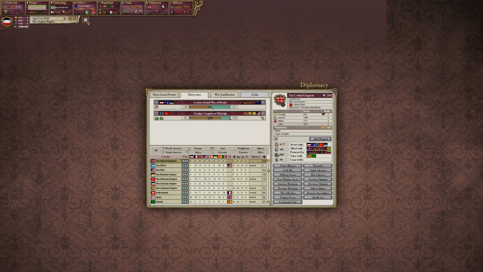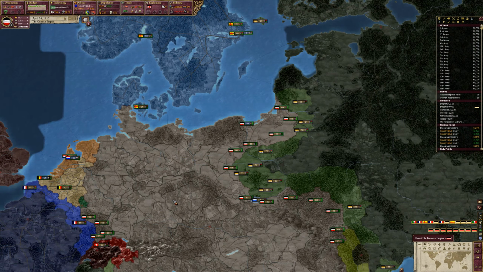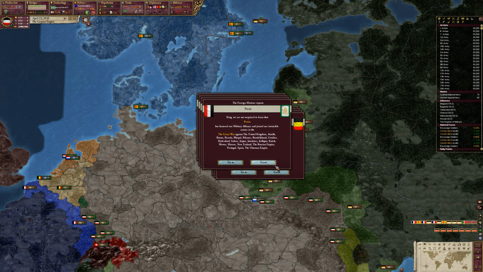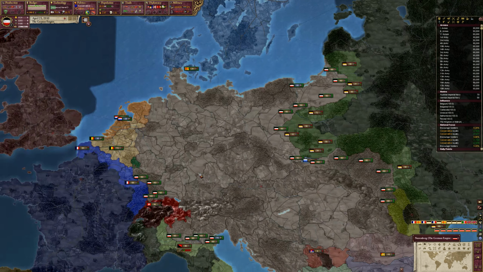Now, we need to wait a second because we need Russia to join. So, Persia joins, Bulgaria joins, Two Sicilies, Netherlands, Belgium, Scandinavia, Japan all join. The German-British War of Honor becomes the Great War, and Russia is here. I do expect France to declare war on us. That'll be a nice, quick, easy battle in theory.